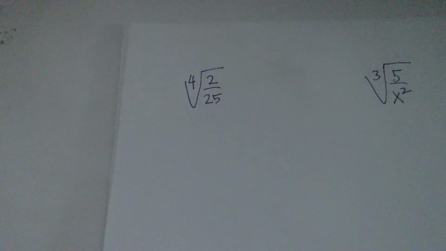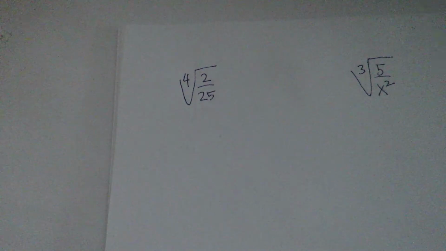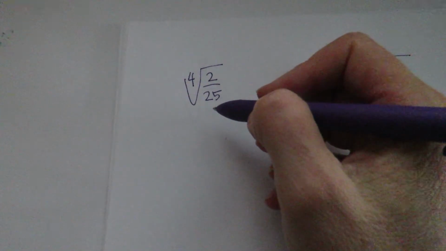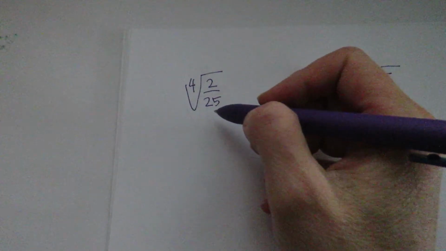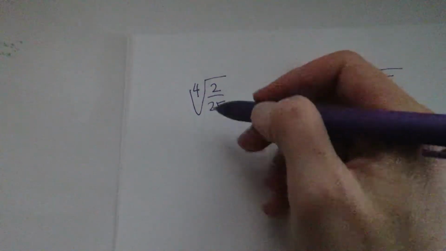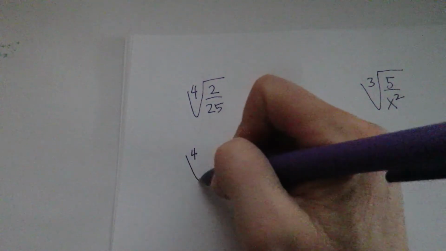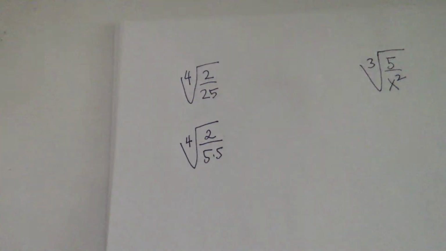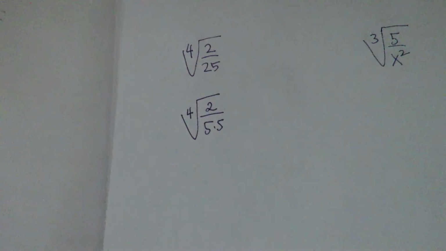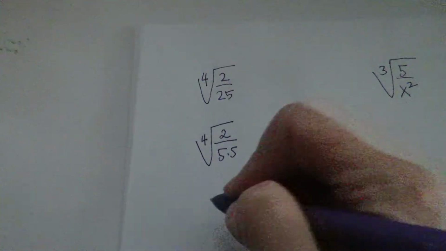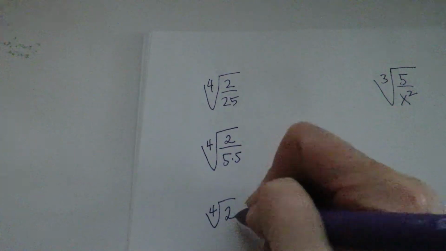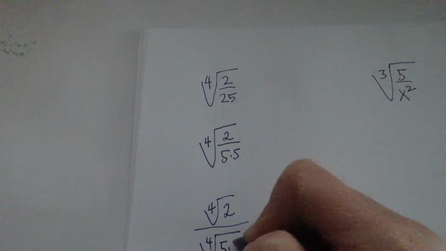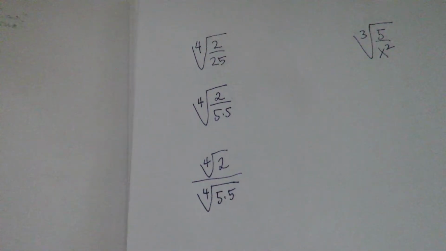Okay, now a fourth root means you need 4 of something. So the worst thing to do here, not that it's technically wrong, it's just not a good idea, is to think, oh, well, I need 4 25s. You actually want to figure out what 25 is made of, right? 25 is made of 2 5s. It's what we would call a composite number. Composite numbers are made up of other numbers, unlike prime numbers, which are not made up of other numbers.